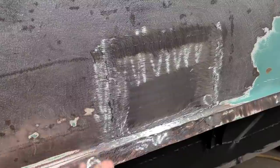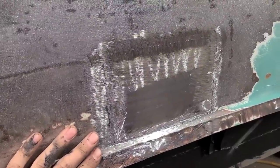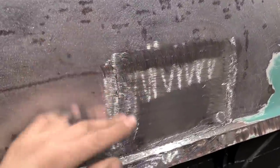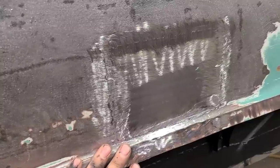It's about time something actually went right. I was actually expecting this dent to come out easier and this to be the challenge, but the dent ended up taking longer than this did. So it's six of this and half a dozen of that.